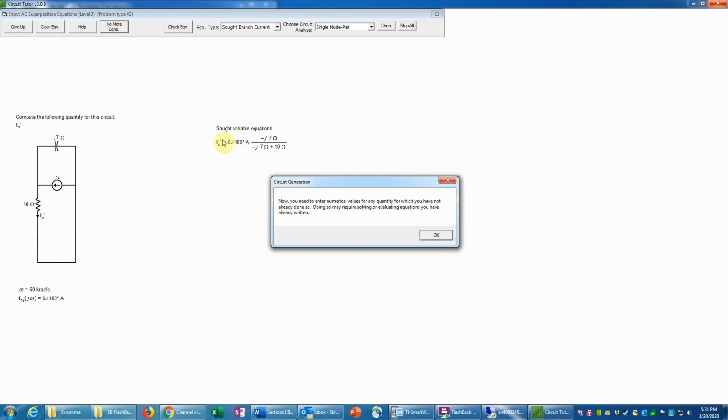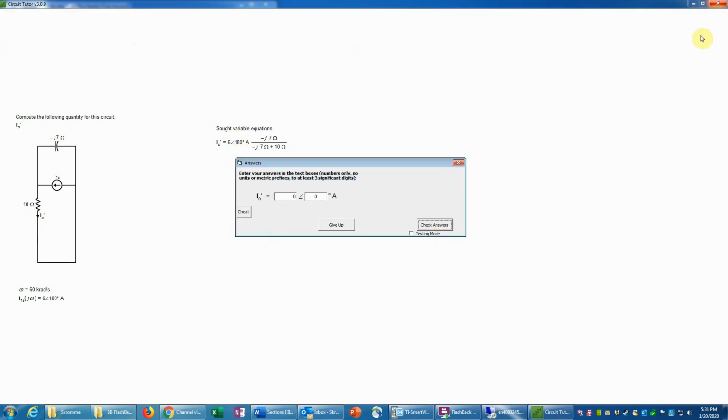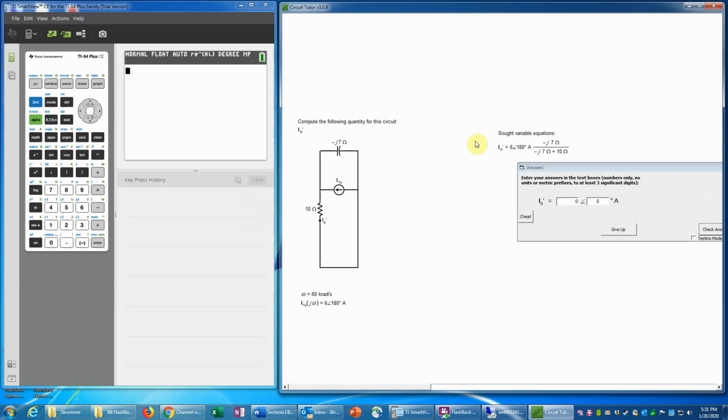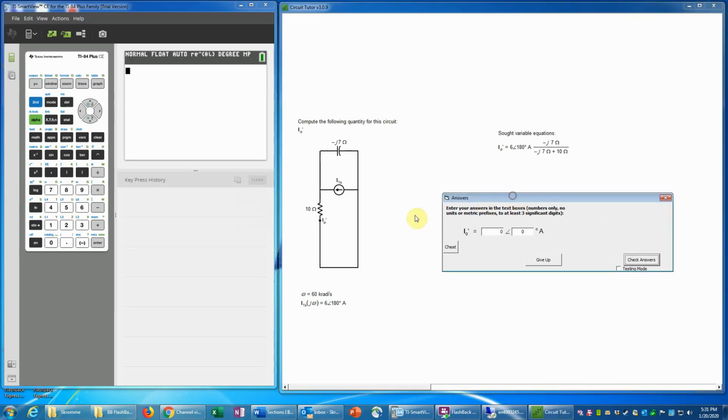And now we need to enter a numerical value of that, which we'll compute on a calculator. So let's get the calculator now. And very importantly, I'm using my TI 84 Plus emulator, but it's similar for 83 or 84. If you have an 89, it's actually a little bit simpler than using this one. But the general procedure is much the same.